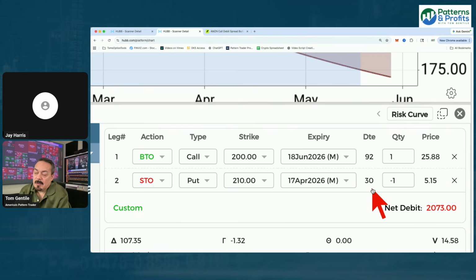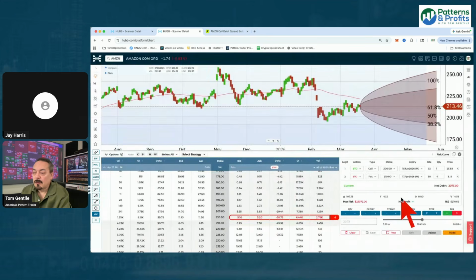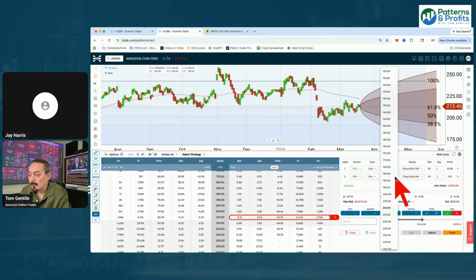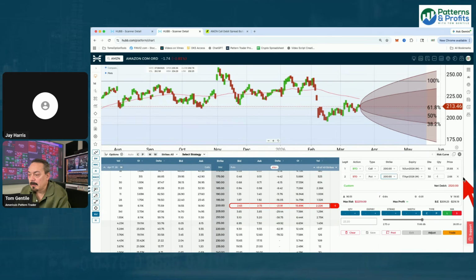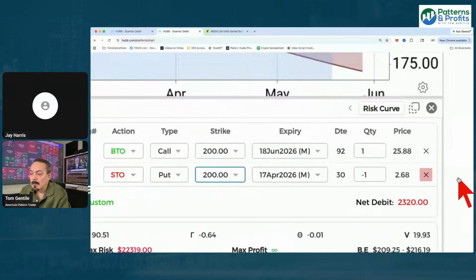But remember, this is out of the money. You've got potential upside move if you like that. If you wanted to go to an at the money option, you would be selling the 200s as well, and that creates the poor man's covered call. You have a neutral outlook, and you're still bringing time premium in. The other thing we could do is change the strike price from 210 to 200. All I have to do is click on the 210 and change it to 200, and that'll automatically bring that in.